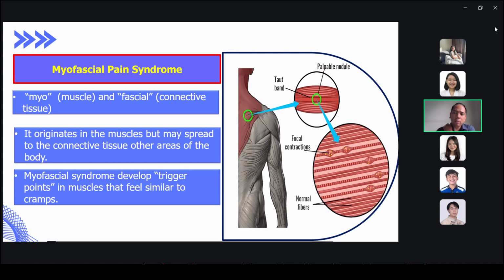So actually kung isipan nato scientifically, those are palpable nodules or the taut band na mga part ng mga muscle no, nag-inflame. So dili na siguro ma-classified, they cannot classify that medically, but as a physician we can have the impression of a myofascial pain syndrome if ever we can palpate or we can feel na meron parang mga bands dito no sa may shoulder area.